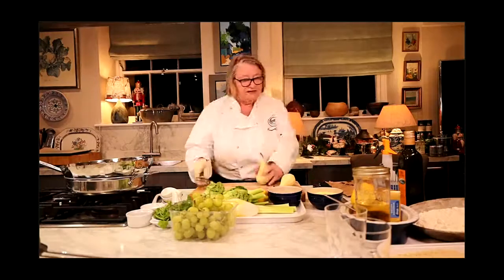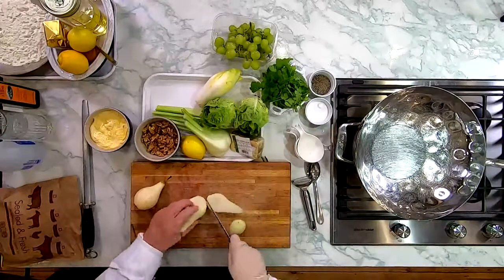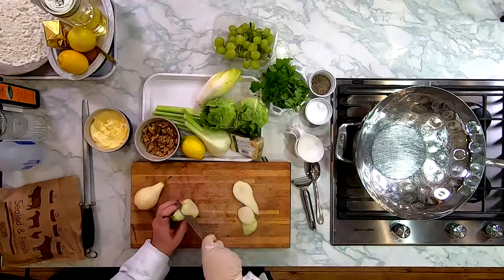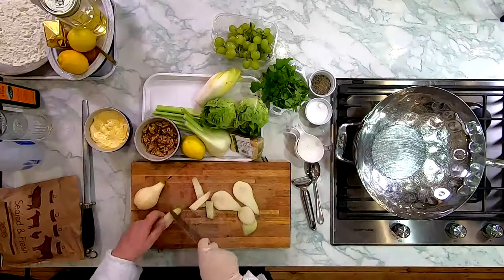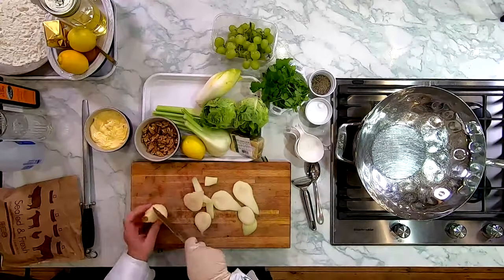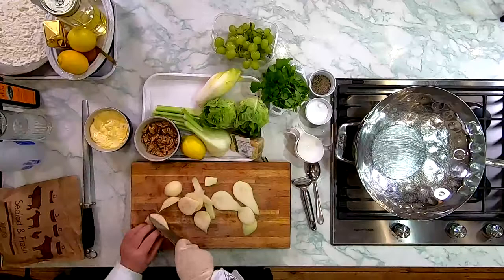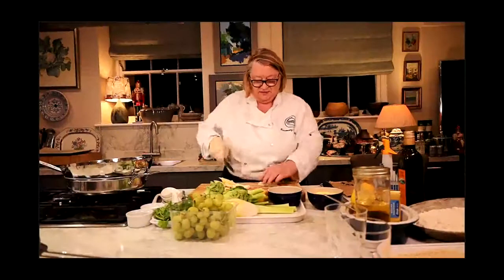Now, there we go. So, we've got that. So, the first thing we're going to do, now, I find it easier when you're doing anything like this. Cut. Okay. Now, you can see we're going straight back there. Cut. Perfect. Now, cut. Okay, I'm just going to do that, and that's it. Right, so we got that done. Right, so we just cut again. Like that. It's so common sense, isn't it, once you know how, rather than cutting it into quarters. Right, okay. That's it. Perfect. Right. Now, all we're going to do now, once I've done that, is just cut it into dice.